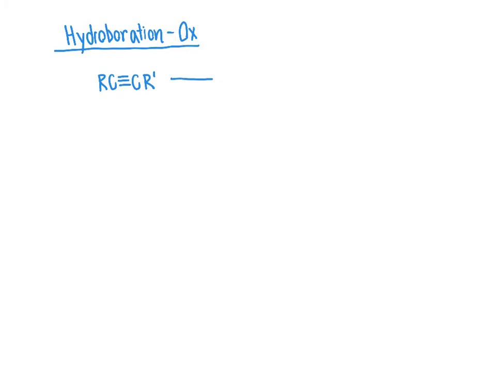hydroboration oxidation and the hydration reaction we just looked at is that the regioselectivity is opposite. So in hydroboration oxidation of alkynes, what's going to happen is that we are going to go opposite Markovnikov's rule. So we still will take our starting alkyne. This time we'll react it with borane, BH3, or alternatively B2H6, you may see it as, followed by peroxide H2O2 and base. And the outcome of that reaction is initially that we create the enol.